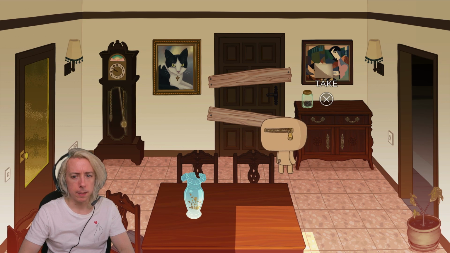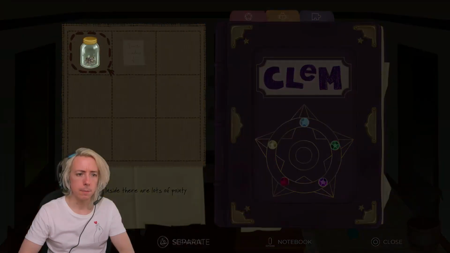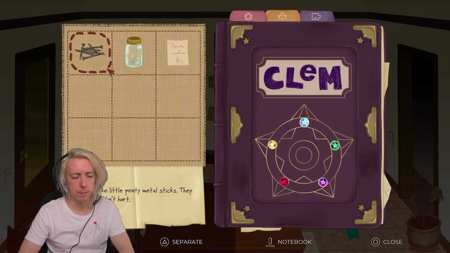And we take this glass jar. Inventory is triangle. Separate, yes, in a second. Glass jar. Inside there are lots of pointy sticks. They are called nails, my friend.